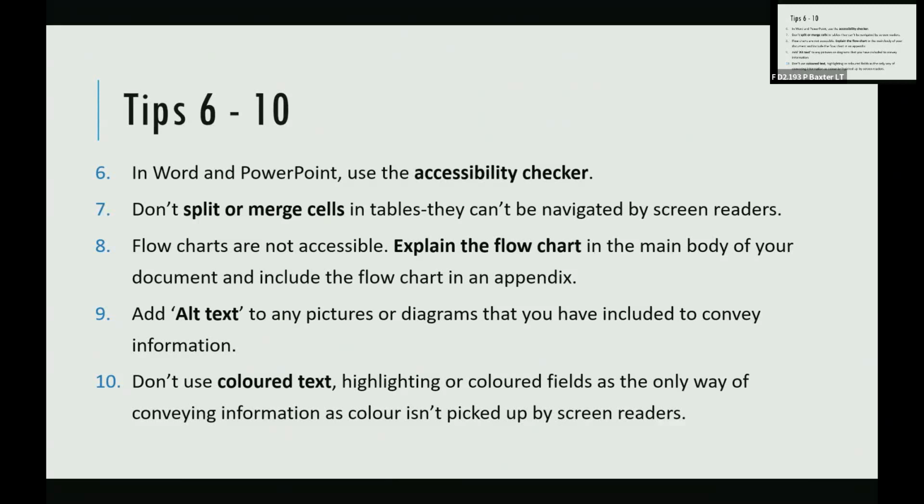Add alt text to pictures or diagrams that you've used to include information. So if your diagram is the only thing you've got, you have an explanation there so that the person using a screen reader can see what it talks about. And don't use coloured text as the only way of conveying information or highlighting or coloured fields, as colour isn't picked up by screen readers.